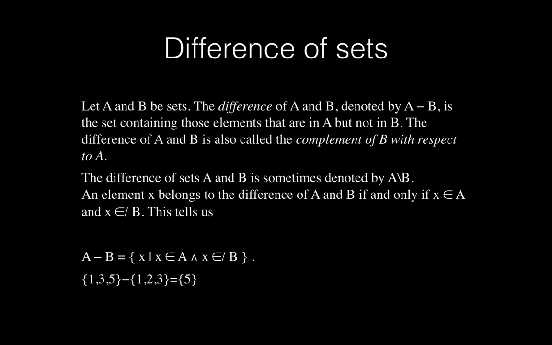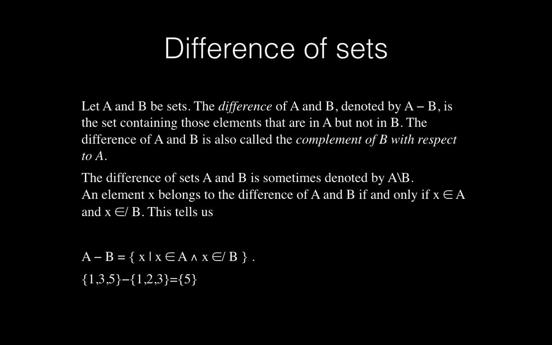The difference of A and B is also called the complement of B with respect to A. Generally a complement of a set means you take its difference from the universal set, but here you're taking the difference from the set B. The difference of sets A and B is sometimes denoted by A slash B, another symbol for difference.